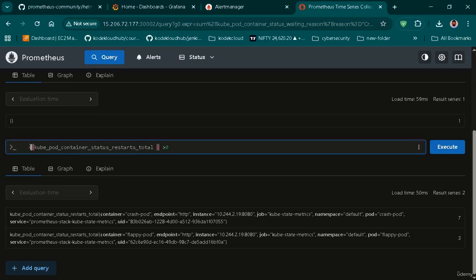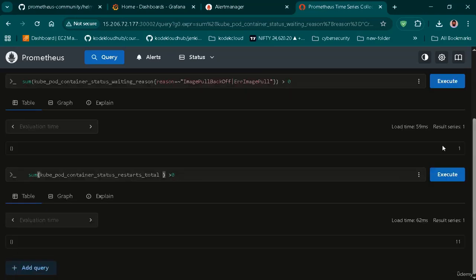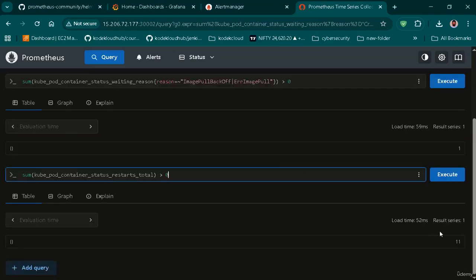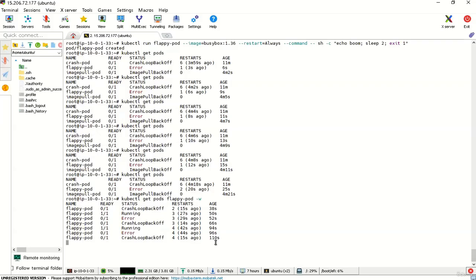Let's suppose we can add some, also at the first. So it will give one alert. It should give two alerts, but I don't know why it is giving only one. Count as one only. Why is it giving count as one? It is giving 11 as the count, like 11 times the pod is recreated again and again. This is not one, it's a result series as one. So it will give two pods only. So let's create an alert for that as well.